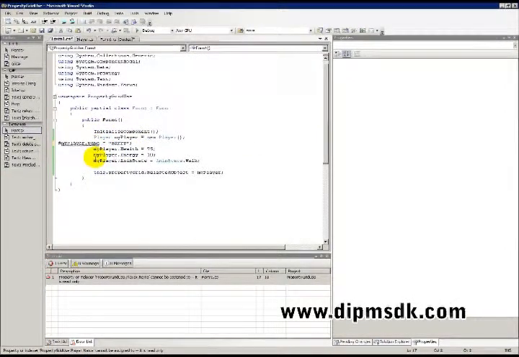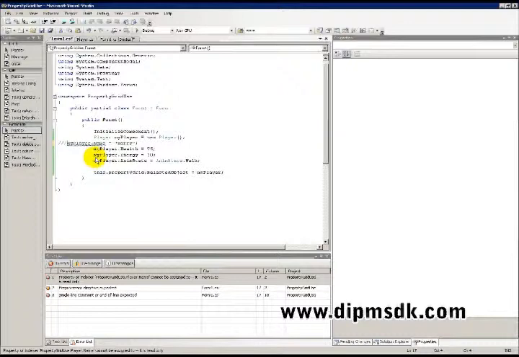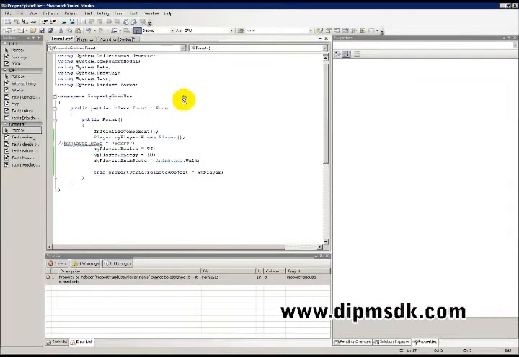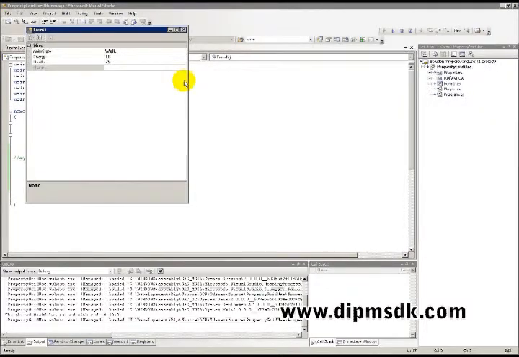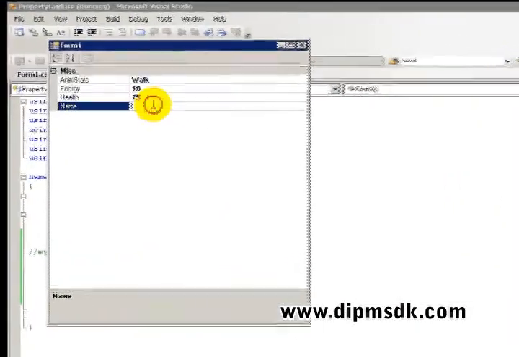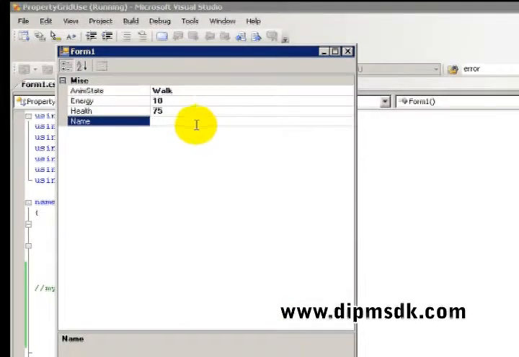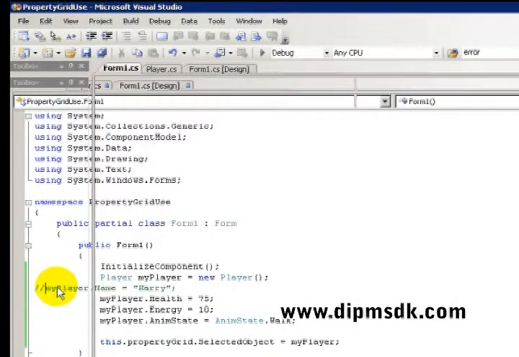Set accessor is gone. So see, we have the name property here, but it's no longer editable. If we try to type something, we can't type because there is no set accessor. Okay, let's uncomment this one.